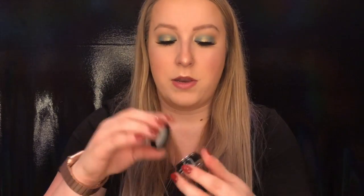But I like it, I like the finish, and I like how it makes my skin look. Moving on to eyeliner, I picked this one up on my vacation. It's the Inglot Gel Liner in the shade number 77, which is the black one. And I don't know why I ever stopped using gel eyeliner. This stuff is amazing. My eyeliner hasn't ever looked better.